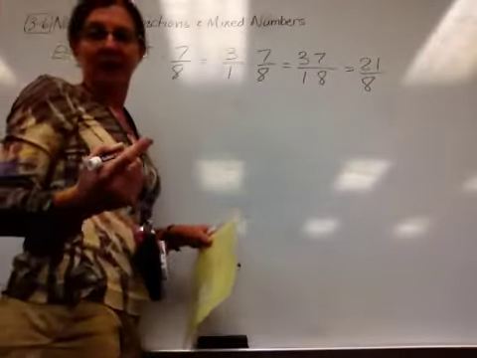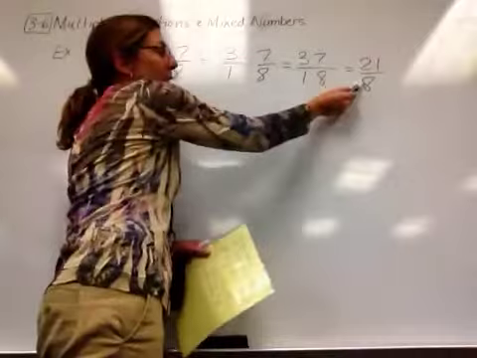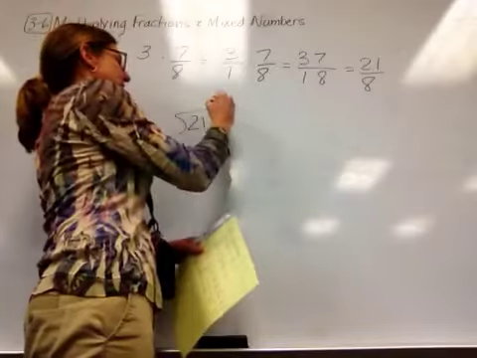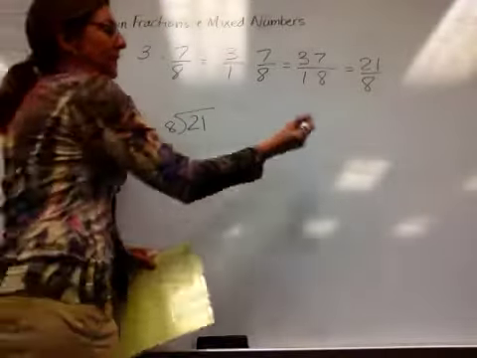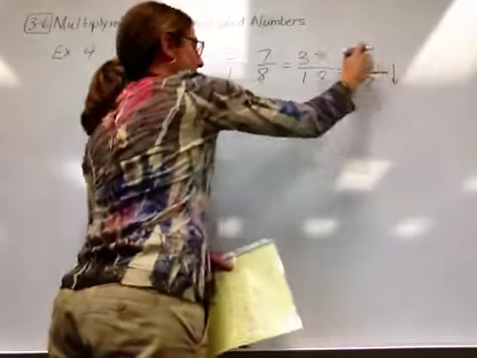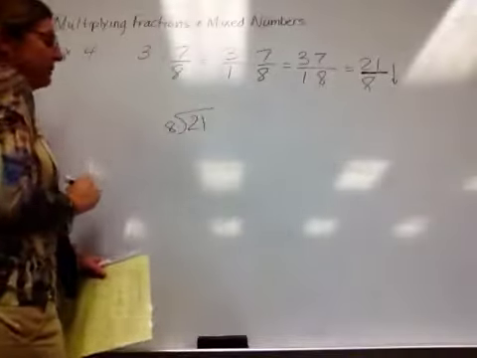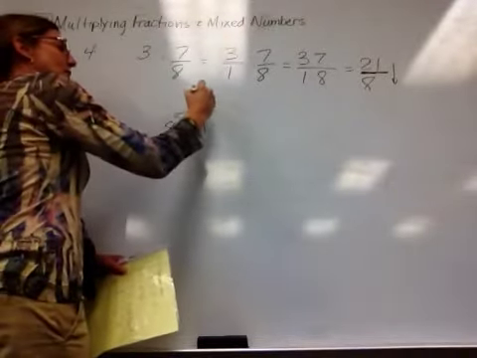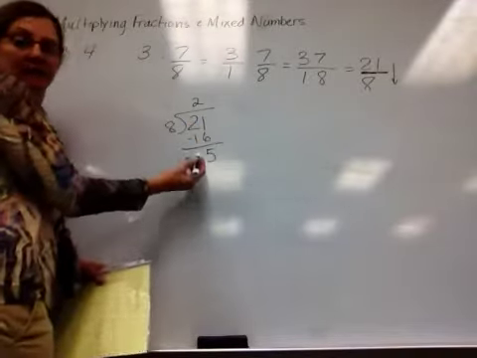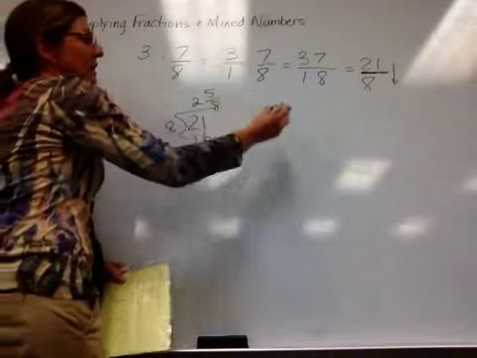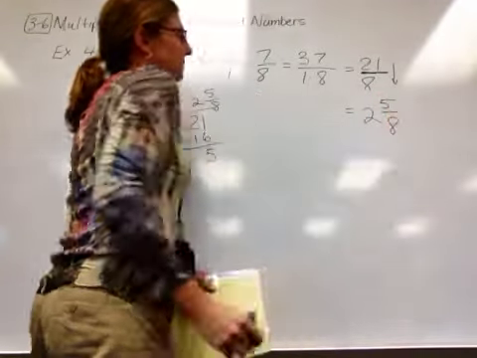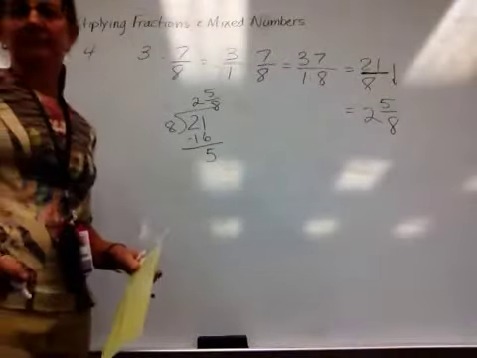Now, if I was to change that into a mixed number, which we need to do since that's an improper fraction, I'm going to say how many times does 8 go into 21? If you have to, come over here and do a division problem. Do 21 divided by 8. That's what this line means. Remember, you divide from top to bottom, top down. So 21 is the dividend, 8 is the divisor. And so how many times does 8 go into 21? It goes twice. 2 times 8 is 16. And when I subtract, I get a 5. So I take my remainder and put it over the divisor. So my answer here is going to be 2 and 5/8.